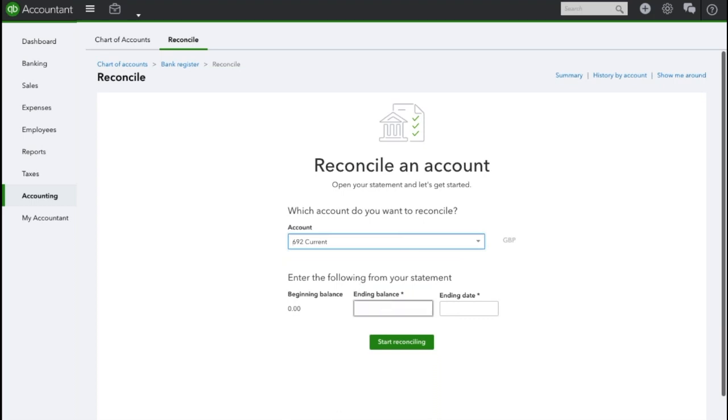Now what this will be here is your ending balance on your statement. So I have a statement in front of me and for today's date, which is the 24th of April, I have got a balance of £1,384 and 80 pence, and that's what's showing on my closing statement. And then I can simply put in today's date, or a little shortcut for you: if you press T on your keyboard, that will automatically take you to today's date.